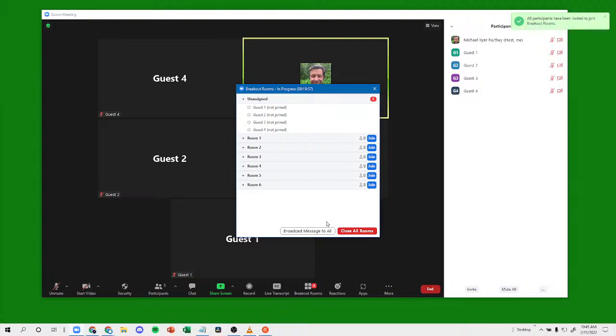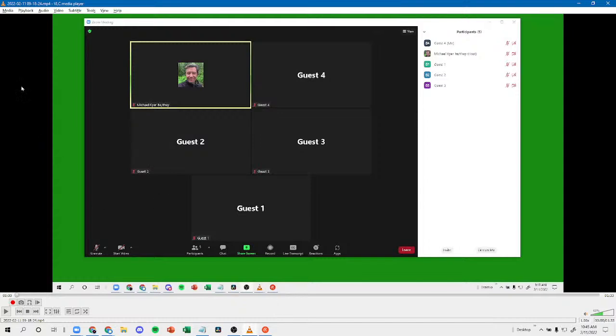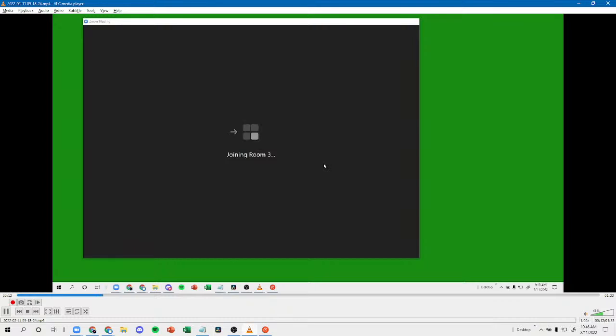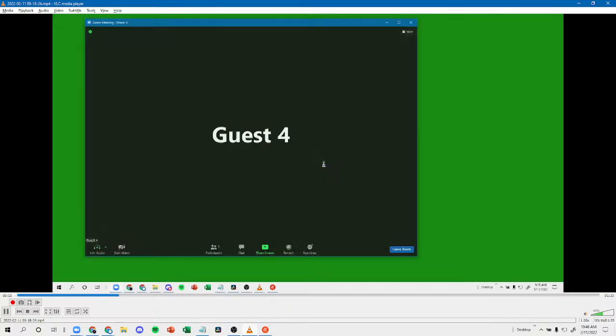Now, breakout rooms are all open. My participants have all gotten an invitation to join, and now I want to show you what that would look like if I'm a participant. So this is one of my participant windows. If I'm in the meeting as a participant, I don't see right now the ability to join a breakout room until the host starts them. When the host starts them, you're going to get a message pop up asking you to join. Click the blue button to join, and you're going to transfer out to your meeting room. So if you're comfortable with the instructions, you're going to jump right into your Zoom meeting within a Zoom meeting.